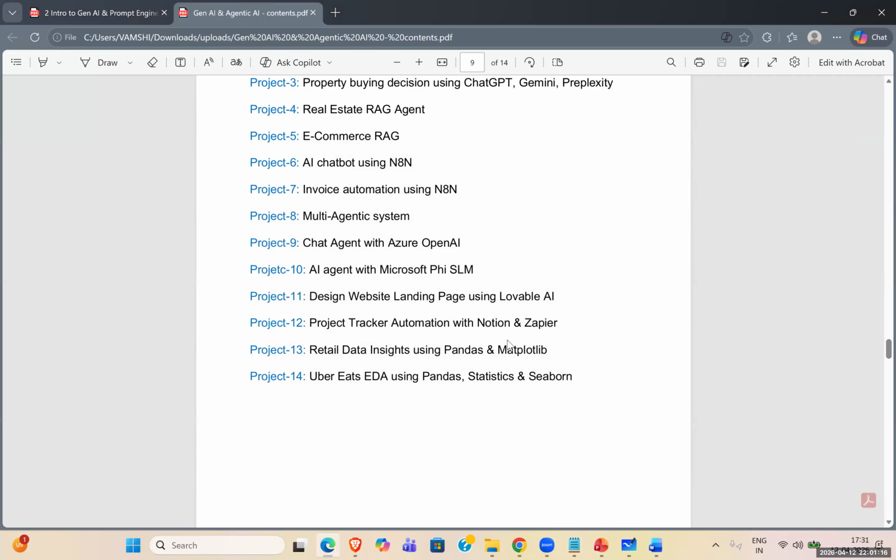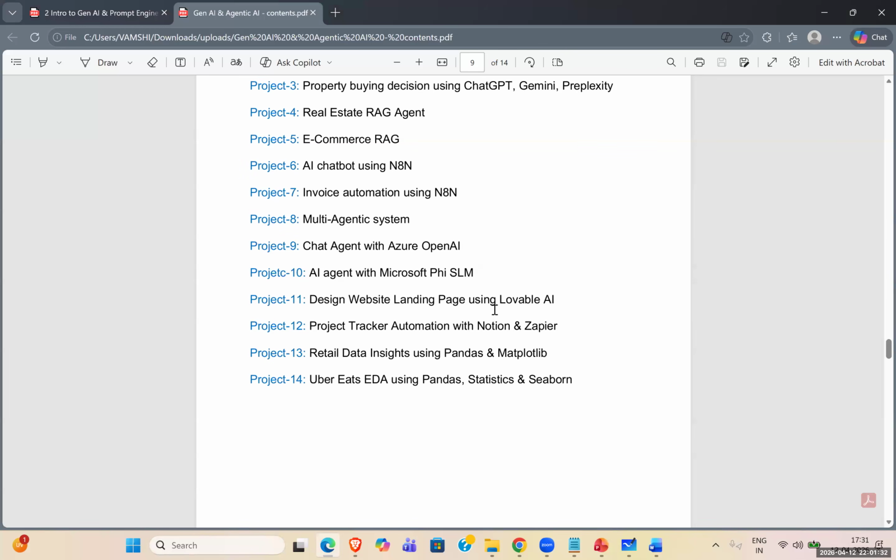So project managers, Scrum people, you can get awareness on this kind of things here. Anyways, you will be working with Notion or some other kind of things. Product managers will be working with this one, Notion, project managers as well. So you can make use of this one. And of course, as part of our Python projects, we will be using these two projects here. Fine. So totally 14 projects we'll be doing.